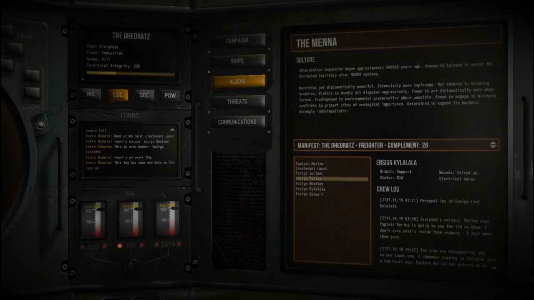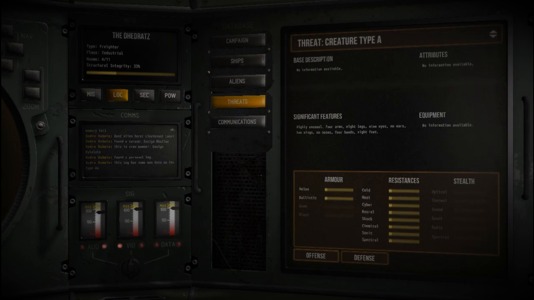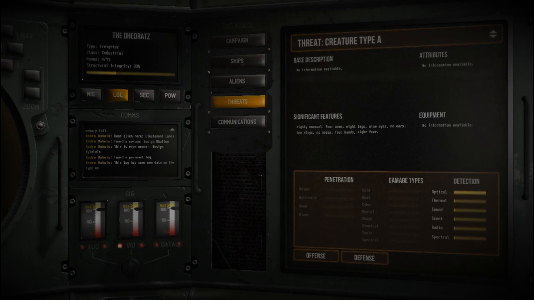We got some corpses with personal logs. Let's see if we gained any knowledge about the creature type A. The flyer: 8-legged, 4-armed, 9-eyed something. It's gonna be like a spider with 4 arms on top of it. This is like something from Hindu mythology or something.